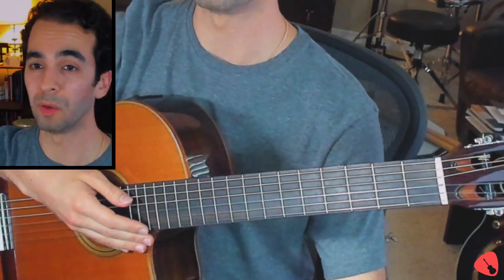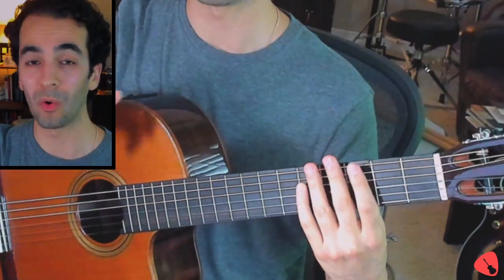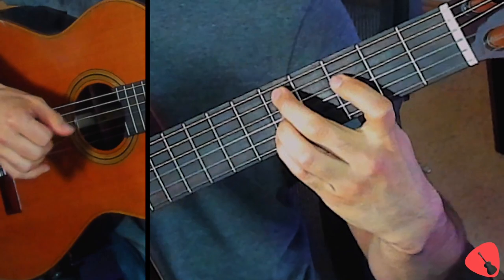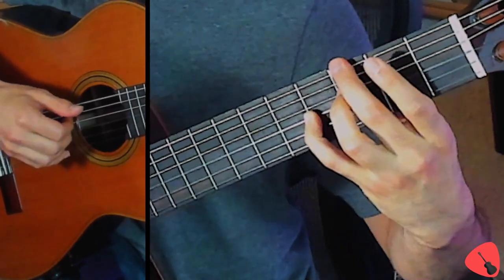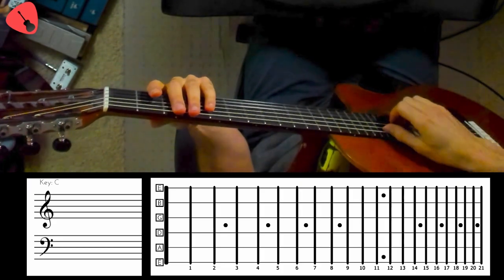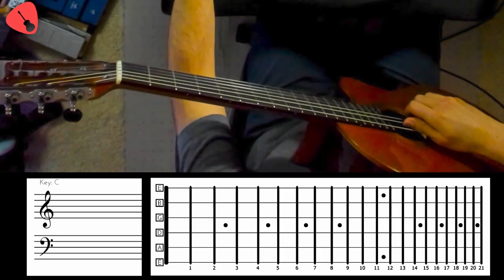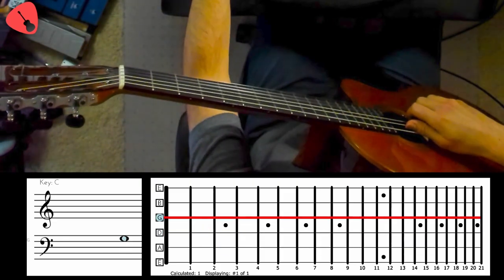Plus I can even bring up the whiteboard in case I want to annotate or read music along with the student. Or I have a split screen that shows my picking hand with my fretting hand more zoomed in. I also have the bird's eye view in case I want to show students what it would be like from their point of view. And I have a MIDI visualizer, so I can demonstrate both notes on the staff and on the fretboard.